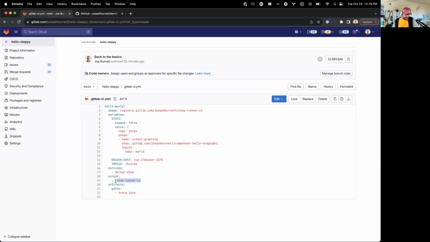This is where we actually run Step Runner. There are three commands. Step Runner has a CI command, which knows to look for these environment variables. It has a local command, which is actually pretty cool, and I'll show you later. And then it has a replay command, which I'll tell you about also. And of course, CI outputs this trace JSON, which we capture as an artifact.